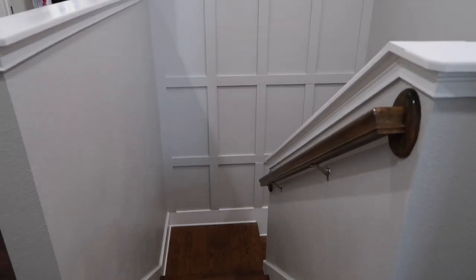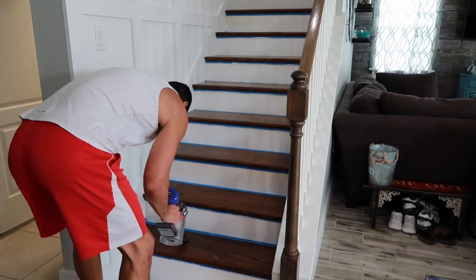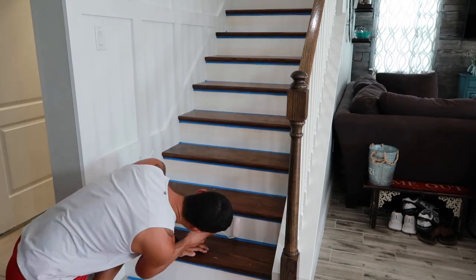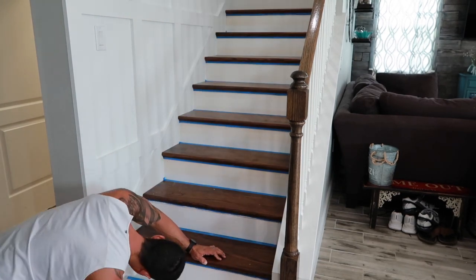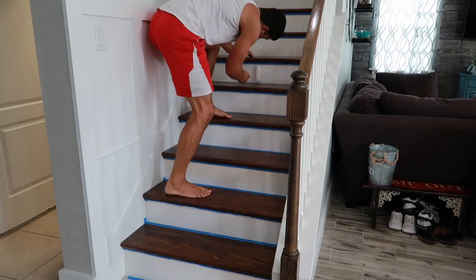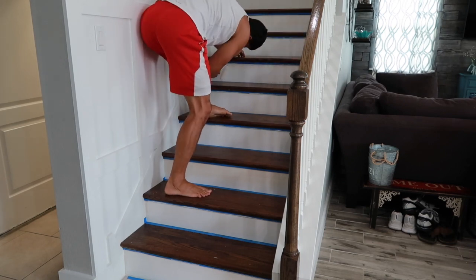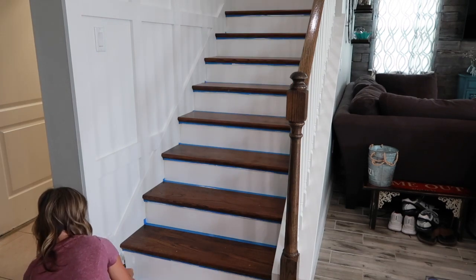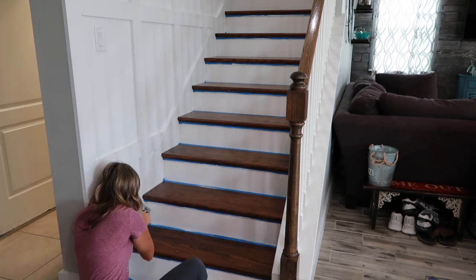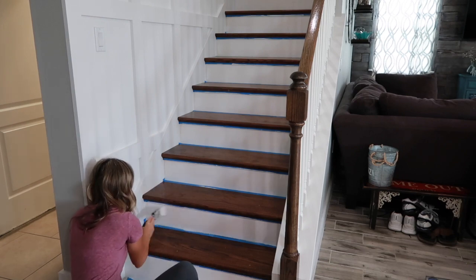Last on our list is to finish up this project. We did a board and batten wall with gray paint on a really tall wall, and also a board and batten wall on the staircase wall with bright white paint, which meant the risers did not look as bright as the wall. So we decided we needed to repaint them and I am so happy we did. Mike went through and got the easy job of rolling the paint on, and I came behind him with a paintbrush to get closer to the edges and the bottom and top of each step. Even though I taped it off, I still got paint on the stairs, but they have polyurethane on them so it was easy to clean up afterwards.